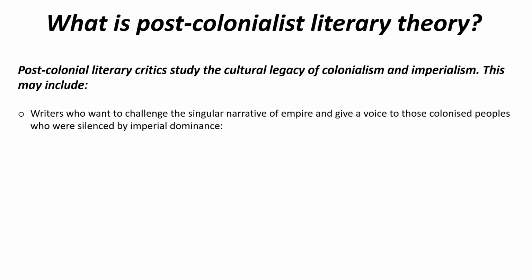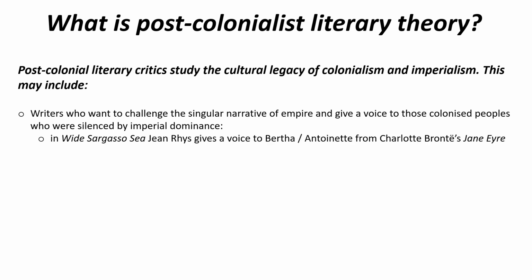They might also look at writers who want to challenge the very singular narrative of empire. And by that I mean that if you look at lots of the texts that we study or read as a matter of course in the English language, they give a very one-sided opinion of what the empire was, and what a lot of writers these days and a lot of critics want to do is give a voice to the colonised peoples who were silenced by this imperial dominance. And these writers and critics want to say, actually, there's another way of looking at it, there's another experience of this, there's another side to it. So we might look at Wide Sargasso Sea by Jean Rhys.